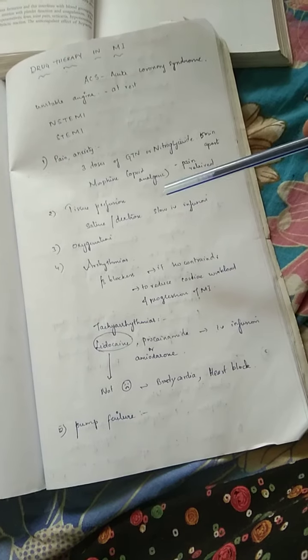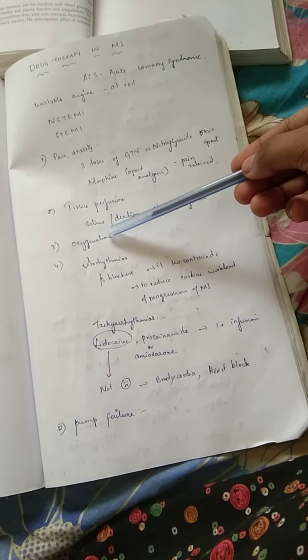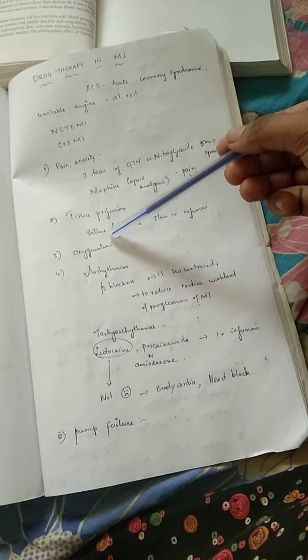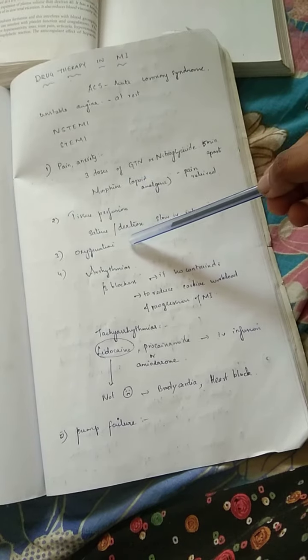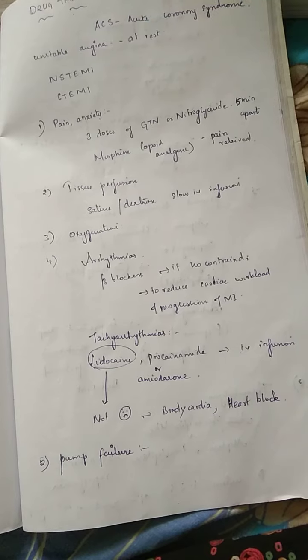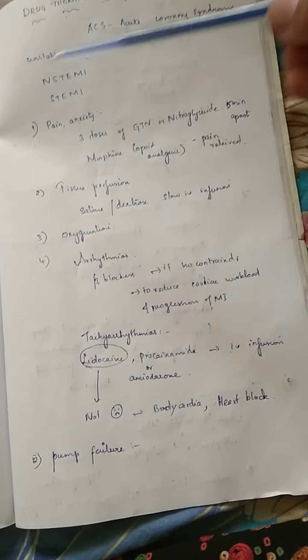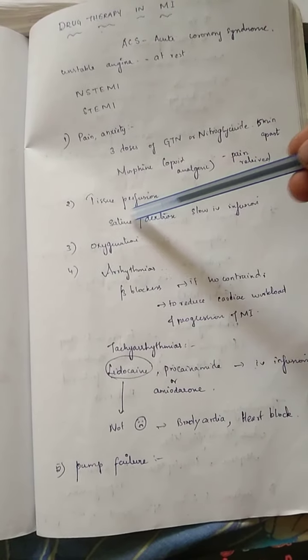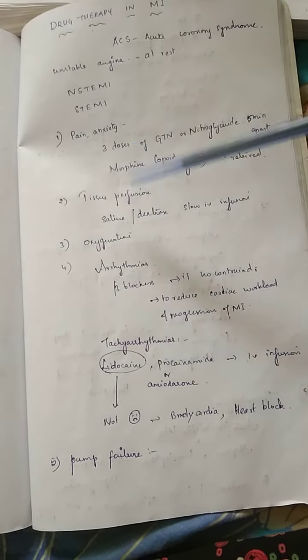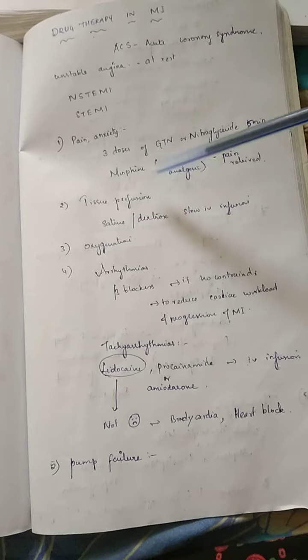Next we give oxygenation. So the next step is oxygenation, because the patient will be hyperventilating, the patient will have respiratory depression, so the patient will have a lower respiratory rate. For that we have to treat the patient with proper oxygenation. Next we'll try to perfuse, because the patient's heart is not pumping well now. We have to perfuse the tissues with optimum blood. So we'll give some saline dextrose IV slow infusion to replenish the tissue perfusion.